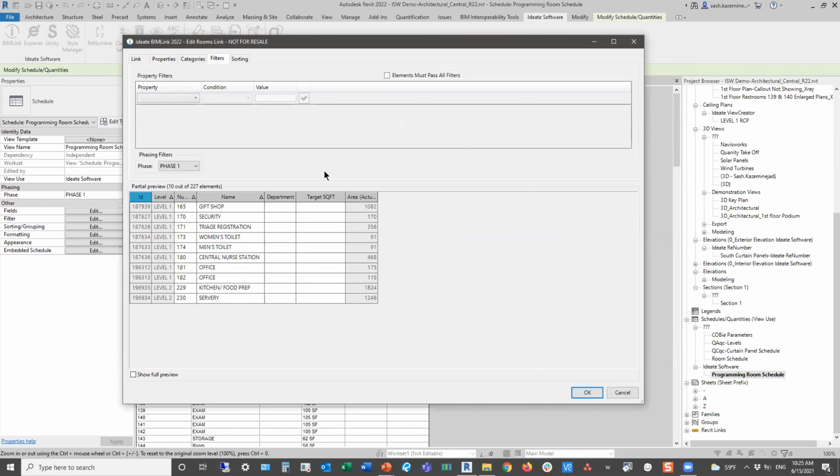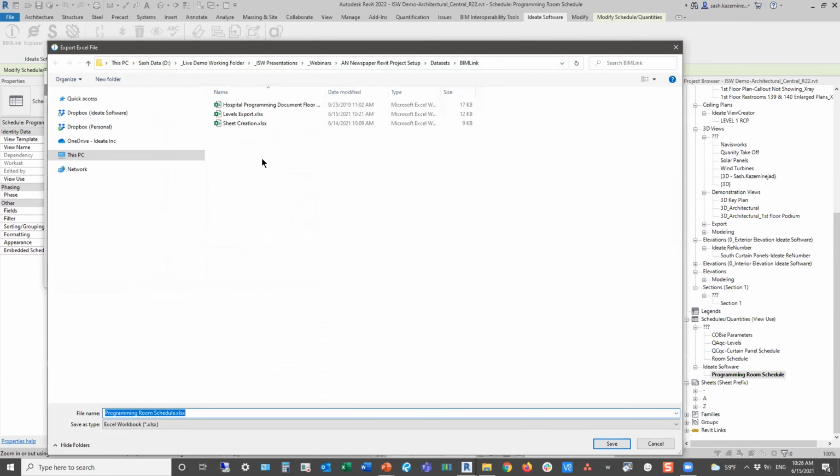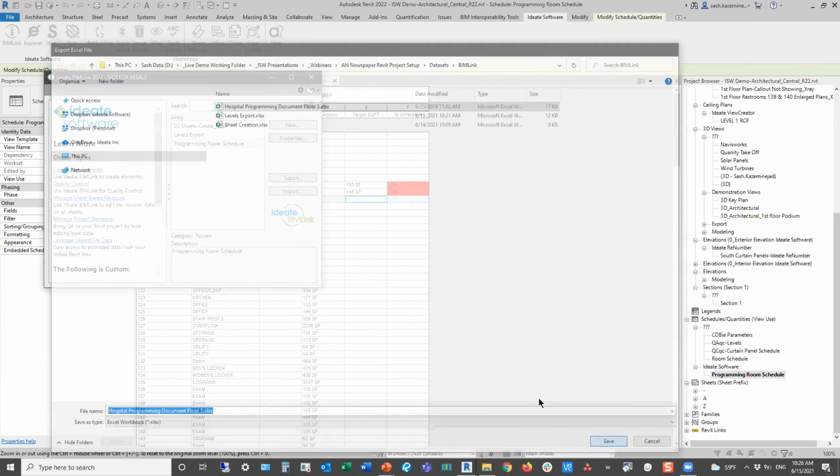All right, but I'm going to take this existing information. I don't have any filters filtering anything out, but if I wanted to filter it by phase, you can show all phases, existing phase rooms, phase 1 or phase 2 rooms. It's totally up to you. We have a lot of power to filter this data. So what I'm going to do here, like I did before, is export this into an existing document over here because I have some room information for floor 3. So I'm going to go ahead and hit save.